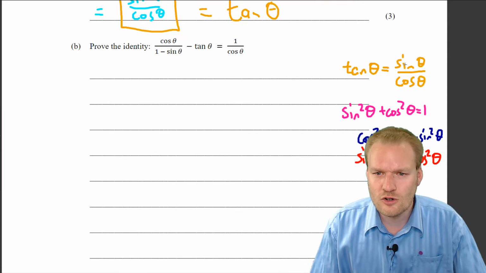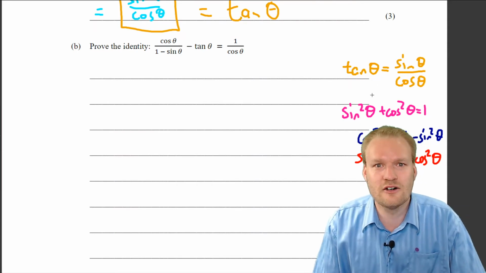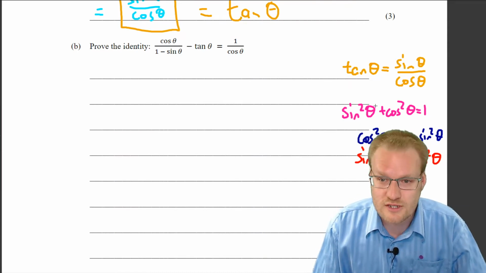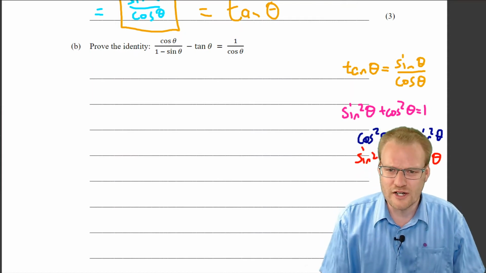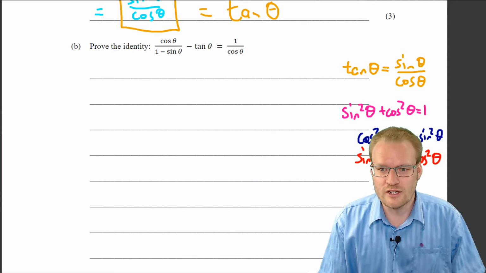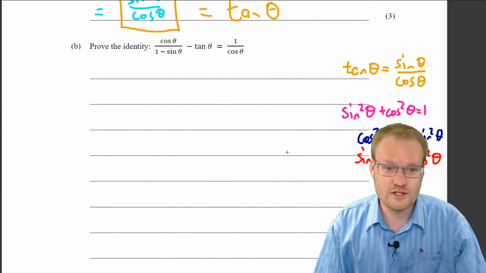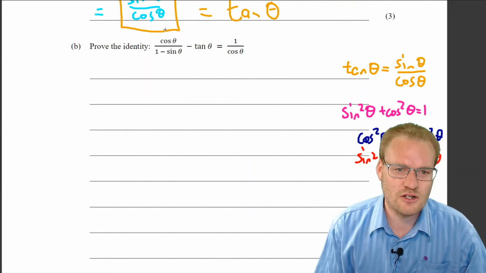And then for our second one, we remember quite easily. It's just that sine squared theta plus cos squared theta equals 1. And then we make our two variations on that: cos squared equals 1 minus sine squared, and sine squared equals 1 minus cos squared. Okay, so we've got those there for reference. We start looking at our equation.